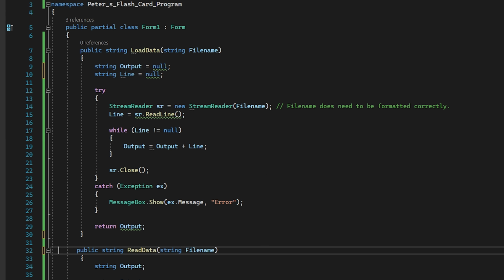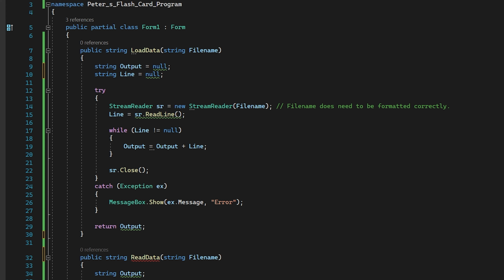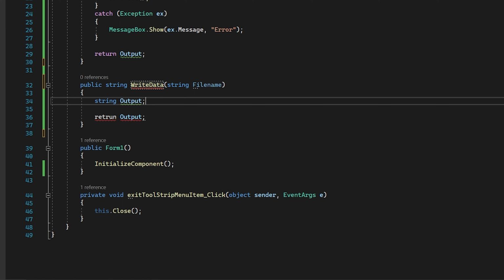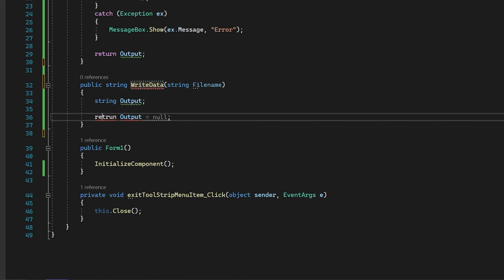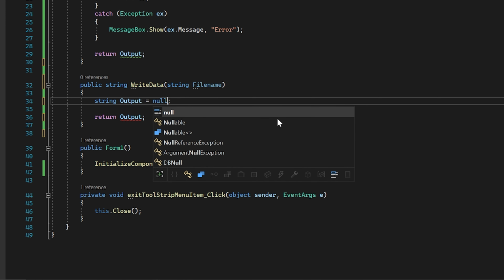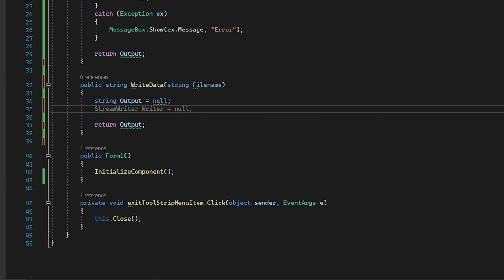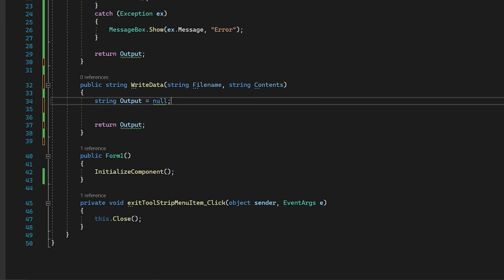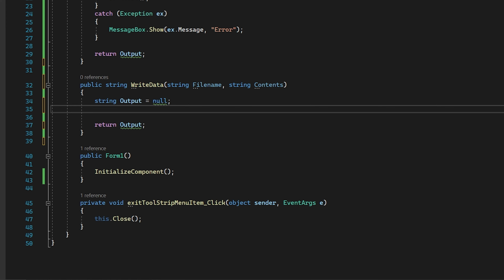So let's go ahead and get back to this part, which is the way that we read data. Or, actually I just realized reading data is the same thing as loading data. This is how we want to write the data. So let me change that there. We haven't used it yet, so it's okay to change things. And it also will help if I spell things correctly on this part. So the string output, we're going to, again, go ahead and just call it null to begin with. And in this case, the elements that we need aren't just the file name. We're also going to need a string of contents. So we'll pass in the contents that we're uploading to the file itself.